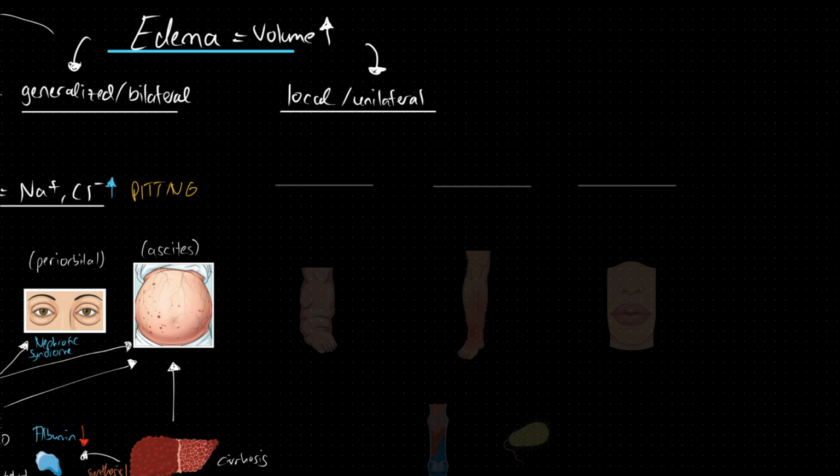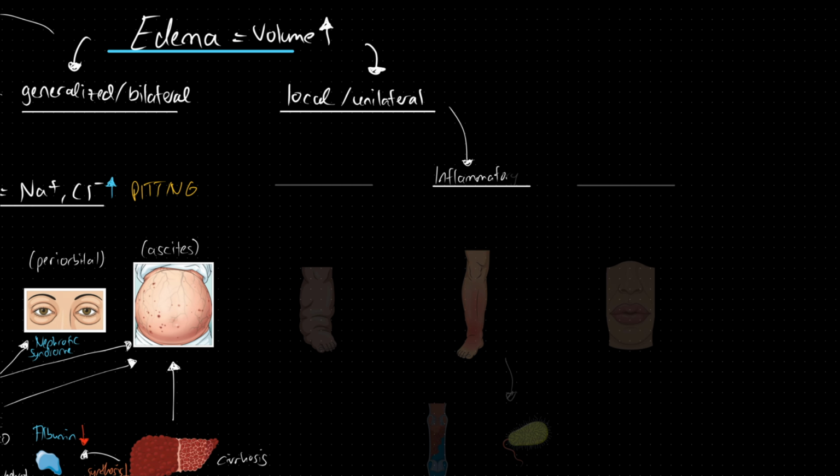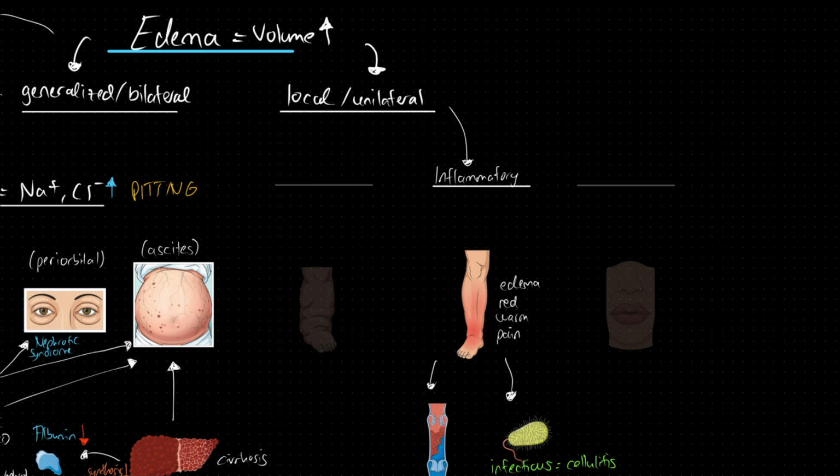First, there's inflammatory edema. A typical example is cellulitis, which is a bacterial infection of the skin, showing the cardinal signs of inflammation. They include edema, redness, warmth, pain, and possibly functional impairment. There are also non-infectious inflammatory causes. Deep vein thrombosis is one, where venous occlusion leads to blood stasis and inflammation with redness and swelling. Another example is gout, which typically occurs at the big toe joint, but can spread to the skin as well and sometimes be difficult to distinguish from cellulitis.